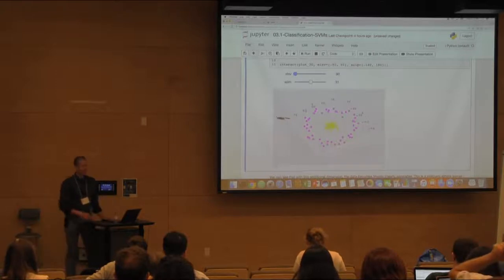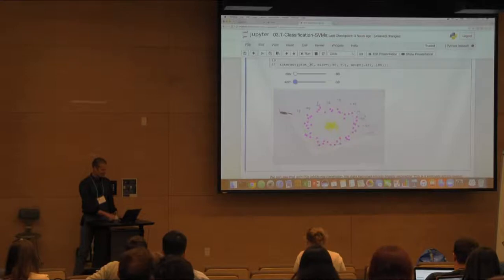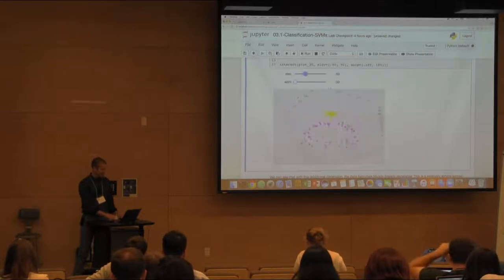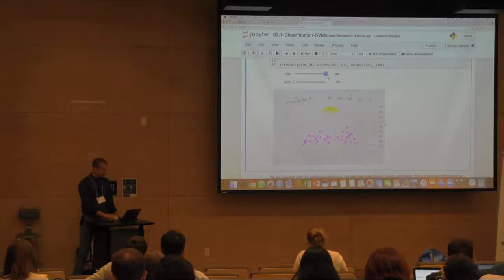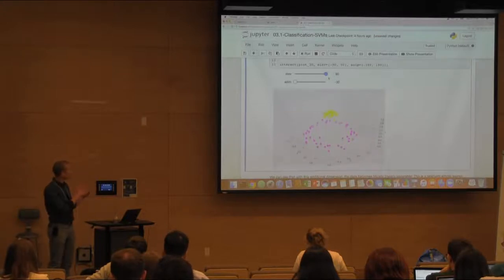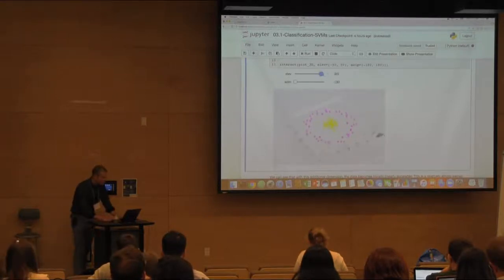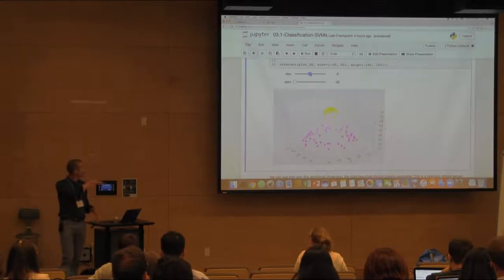So here's our data set looking straight down from on top, looking at the x and y values. And what we've added here is this z direction, this r direction. And you can see that by choosing that particular projection of the data, we can find a place where you are able to draw a straight line that separates it, right?